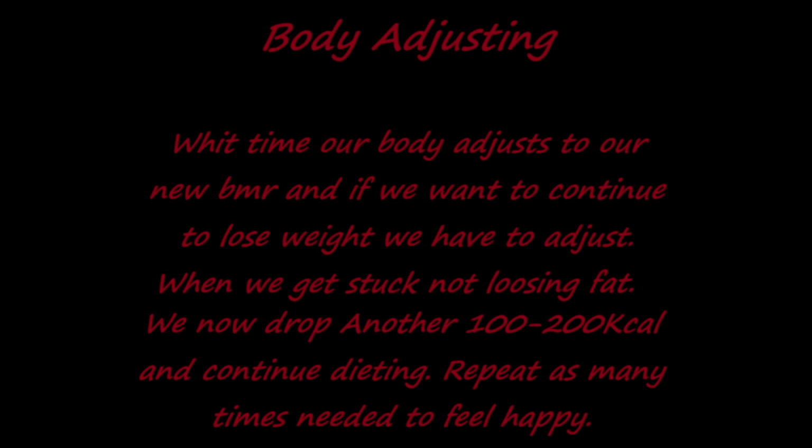What we need to do is drop off a little bit more calories. So like 100 or 200 calories more, so 2,400 or 2,300. This will help the body continue to drain fat. And the same is true for weight gain. If you're trying to bulk up, your body is also going to find, okay, you're staying at 3,000 calories per day. After a while, that is not going to work anymore, and you're going to have to feed it more to be able to gain more.